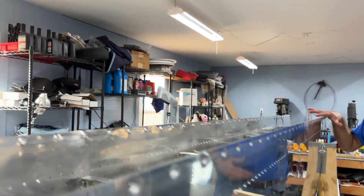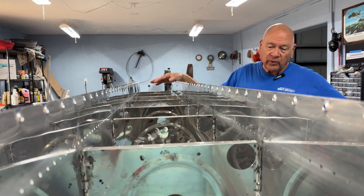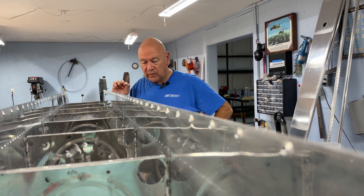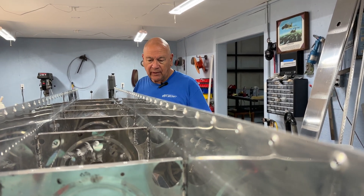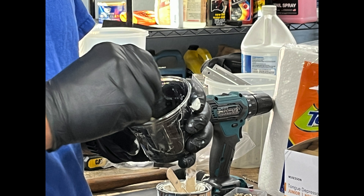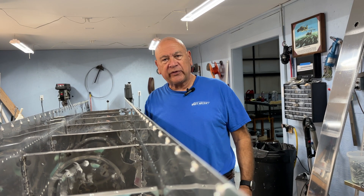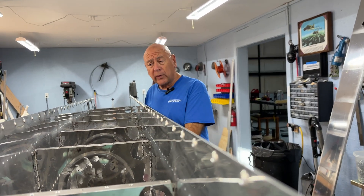These are big tanks - as I mentioned, they're 42 gallons or something, almost eight feet long. So there are a lot more ribs than the standard 20 or 30 gallon tanks on the various RVs. They came out really nice and I'm real pleased with the riveting. Carol was just a huge help. It goes really fast with two people - you really need two people. I would mix up enough ProSeal to do two ribs at a time, click them in. Carol would load them up with rivets, I would rivet them, and she'd get the clickers out and reload.